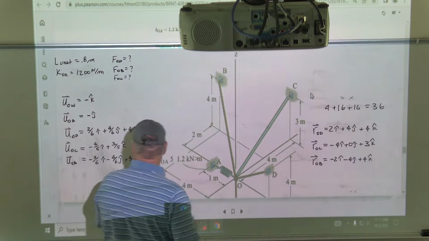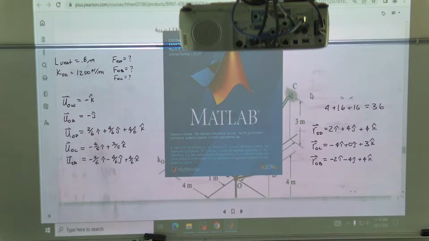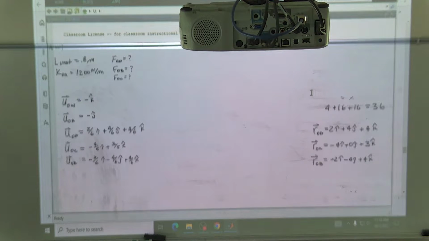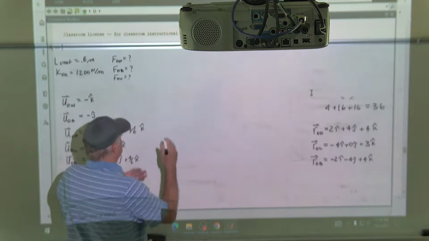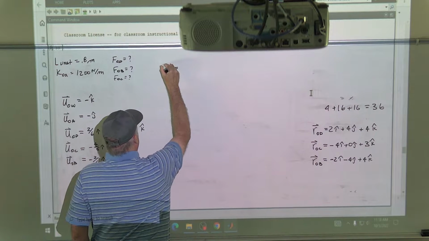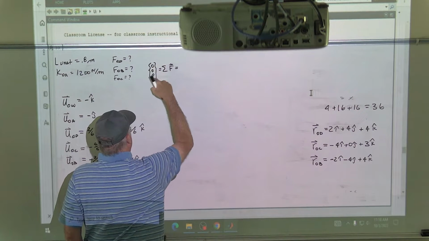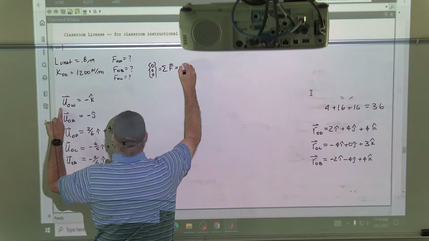Okay, but the sequence. If we look at the sequence now, let me get away from this and then come back to it. The way I'll get away from it is to use MATLAB so I can hide the picture, and then I'll come back to the picture in a minute. The way he does this is he says sum of the forces vector equals 0, 0, and 0, because there's an x, a y, and a z component. So I'll just go down the list.